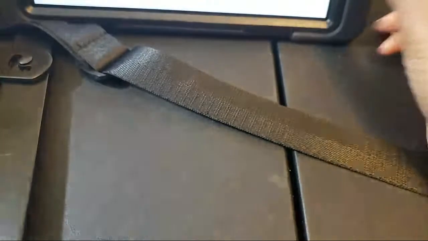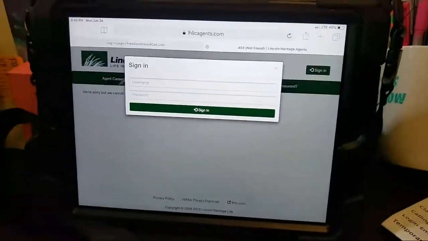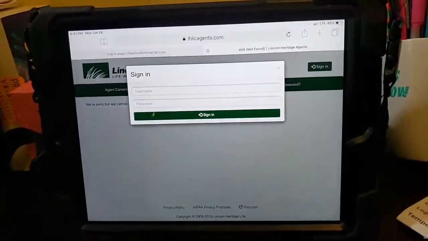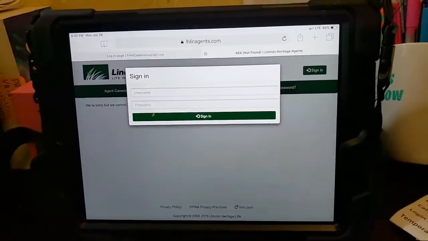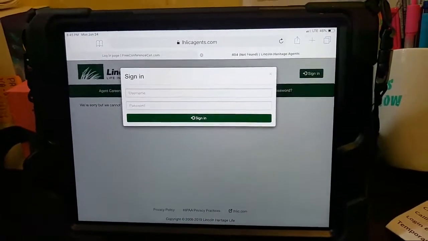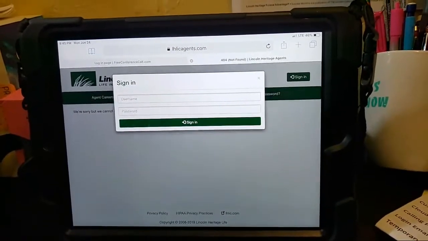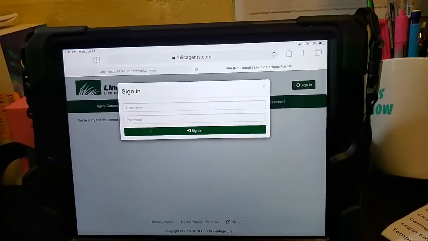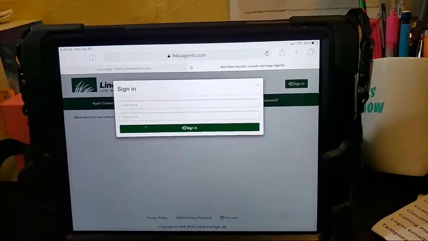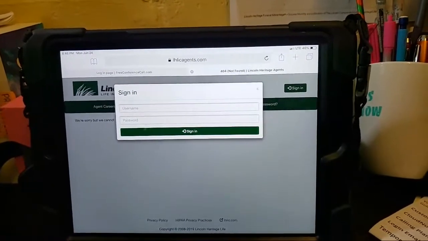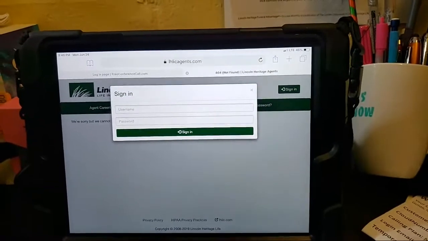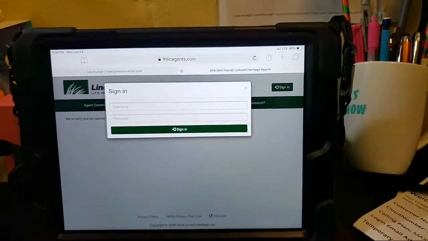Actually, I can't show you that because that'll show you the real leads, and I can't do that. So anyway, when you go into your back office for the leads, those that are Lincoln Heritage agents, you guys know when you select your leads, you have an option of selecting it to be downloaded as a CSV or PDF or Excel. Some of us have the Excel. You want to download that as an Excel or a CSV, either is fine. Once you download that spreadsheet, it'll be the same.